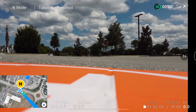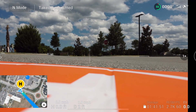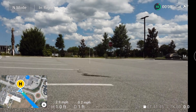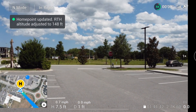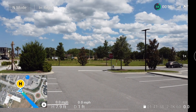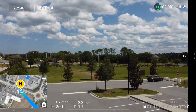All right guys, when I'm back in the car we're ready to do our second part of this test. Actually I already did the second part of the test once — I forgot to hit screen record. So this is actually her third flight for the day, sorry about that. I'm now also recording on the SD card. That was a rookie mistake. So let's get her up in the air — take off. I already know she's reacting the way she should because I've done the up-down, forward-backward test already.